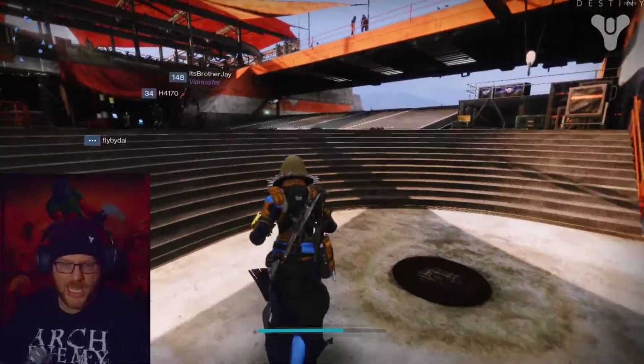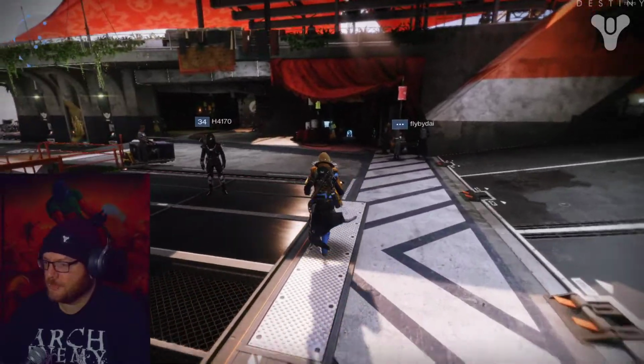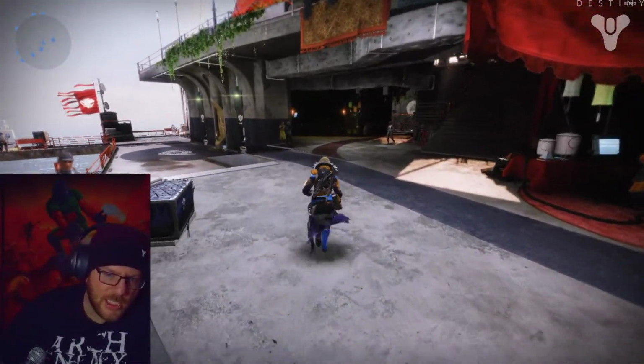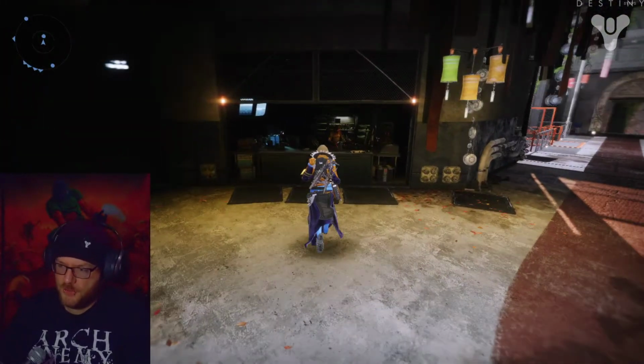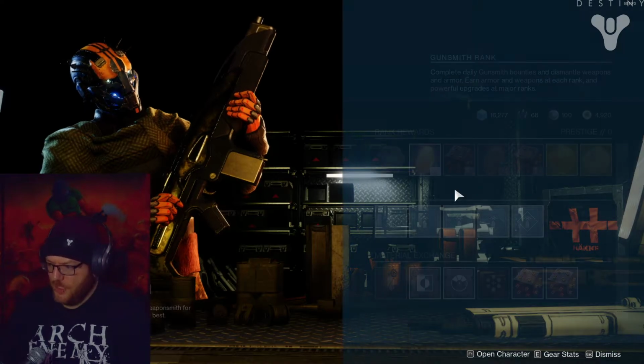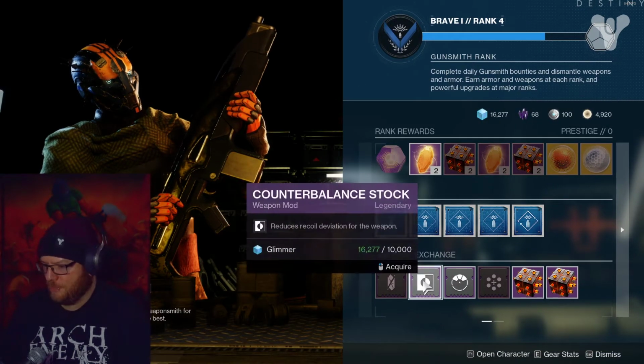Let's take a look at, I believe, we can go over and see what Banshee's got today. Yeah, Banshee weapons. Let's have a look. Today, this week I think is. Let's have a look, Banshee. What you got? So standard sort of stuff, bounties and some mods. Let's have a look at the mods.